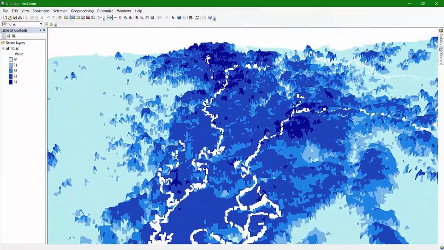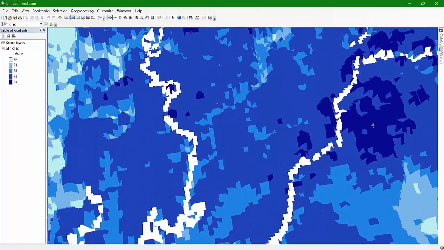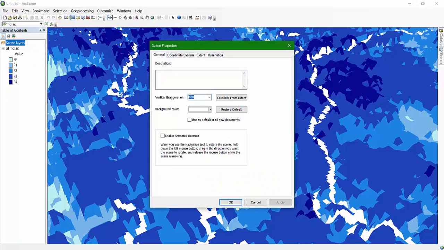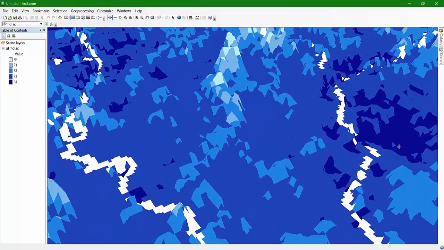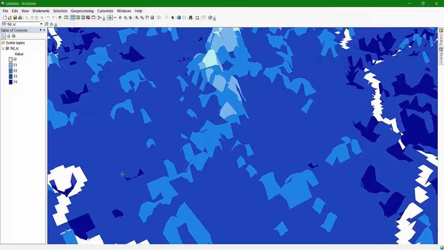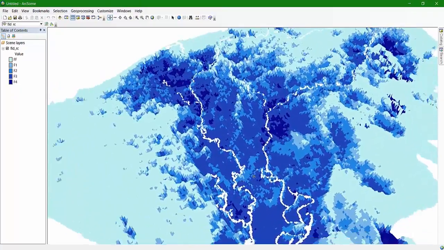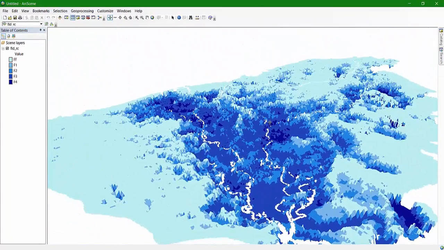Suppose in my map the darkest ones are above, this is high, but if you need the darkest ones to be low, go to scene properties and, in case of 800, add -800, and then you can see now the darker places are below and the white levels are up. So now you have an idea how this works.